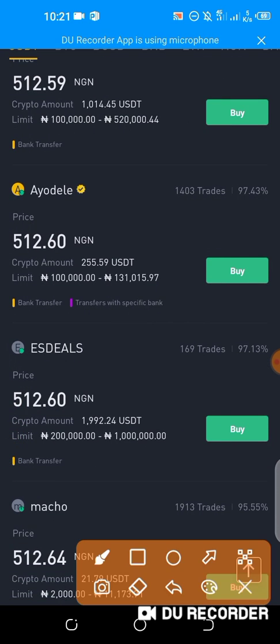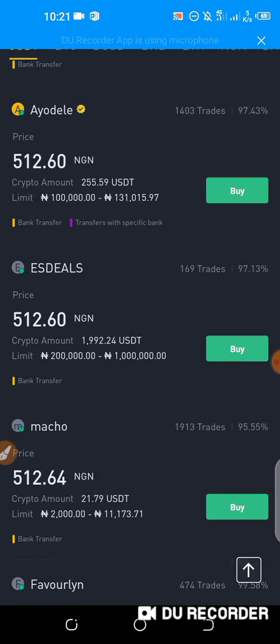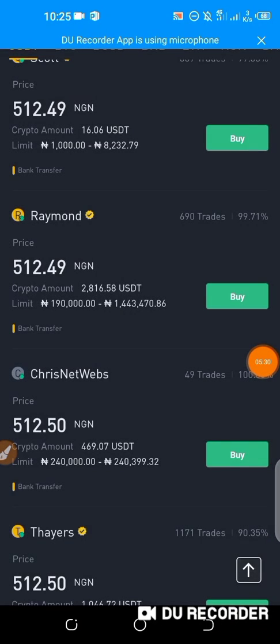Another guy has traded 1,403 trades, and his rating is 97.48. So let me choose this guy. Okay, this guy doesn't have the coin I want to buy. This is another guy. Okay, I've seen another guy. Let me just click on buy.